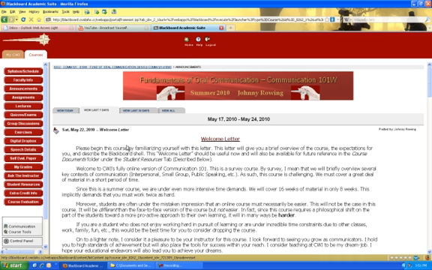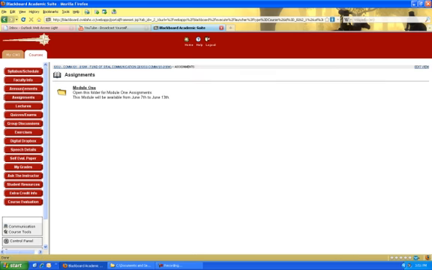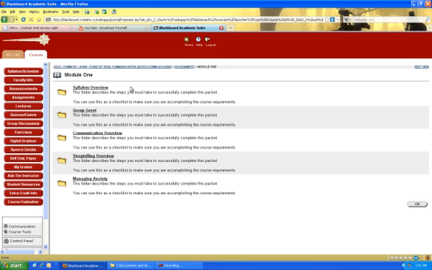We would simply click on the assignments button, and then it would open the module 1 folder. We would click on the module 1 folder, and underneath that module 1 folder there are going to be several packet folders. Each of these packets are the different assignments, lessons, etc. that need to be learned over the course of that module. So for instance, if we're in our first week, we would start with the Syllabus Overview.